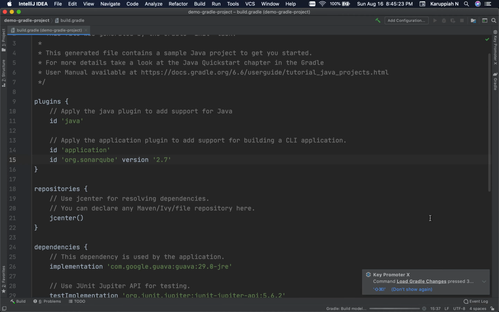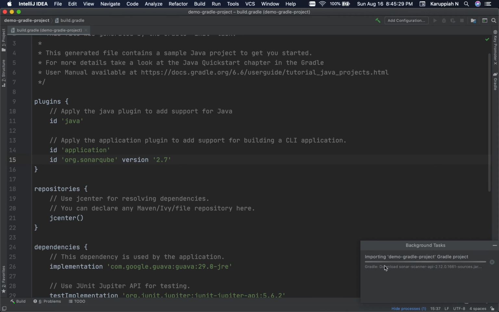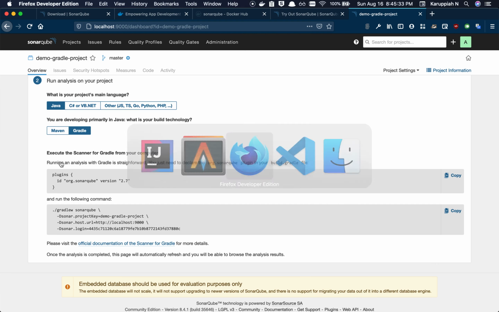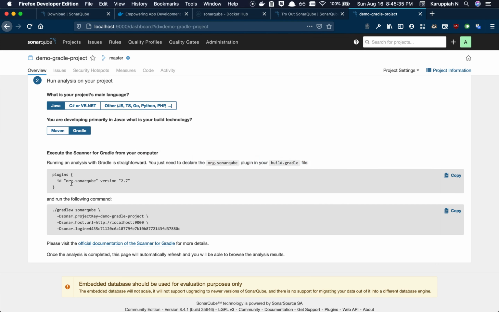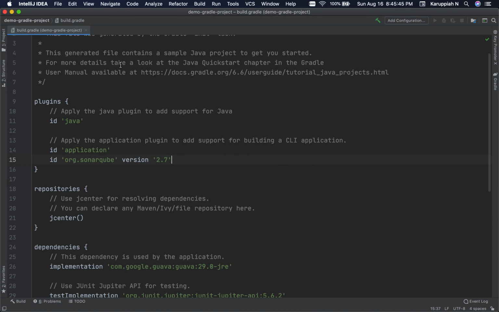So I'm just going to make sure that the SonarQube plugin that SonarQube asked me to download has been downloaded. It says running an analysis with Gradle is straightforward, and you need to declare your org.sonarqube plugin in your build.gradle. So that's my build.gradle.